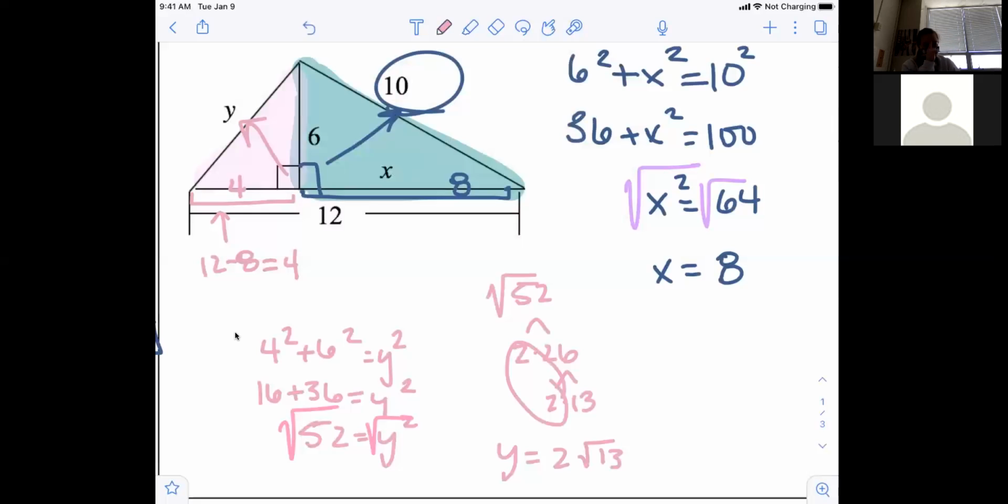The reason I got confused for 1 second is I was helping kids this morning and we keep putting the wrong thing inside and outside. So remember, it's the thing that doesn't have a friend stays inside. I saw it on our quizzes, perfect work, and then we got here and we wrote 13 root 2. No, if it has a partner, that comes out. If it doesn't have the partner, it stays inside. So that's why Emma was right when she said 2 root 13.